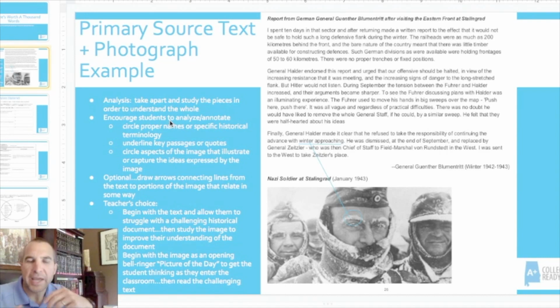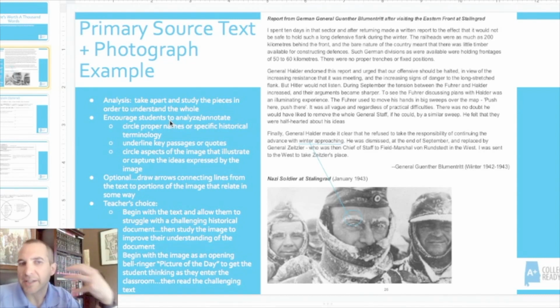Okay, when we ask students to analyze something, as they're going to be asked to do time and time again, especially as they get in the upper levels, what ultimately, and there's a lot of definitions for analysis, but ultimately what we're asking them to do is to take it apart, study the pieces, and the end goal is to use those pieces to build or construct a greater understanding of the whole.